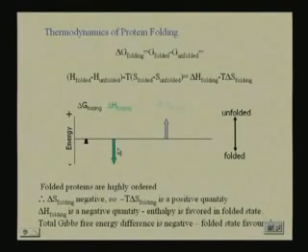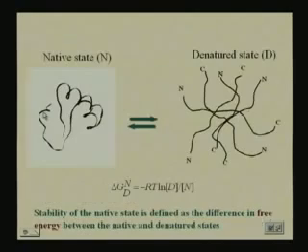Due to the large number of interactions possible, the overall delta G of folding is a small but negative quantity, meaning that you have favorable spontaneous folding from the unfolded to the folded native protein. Now, if we consider the native state and the denatured state, this is an equilibrium situation.